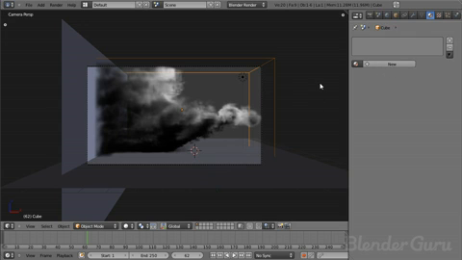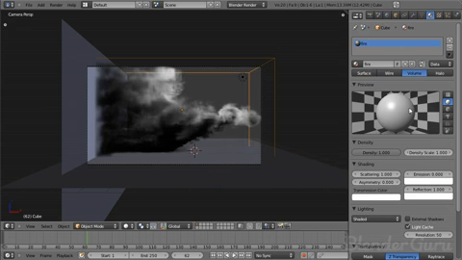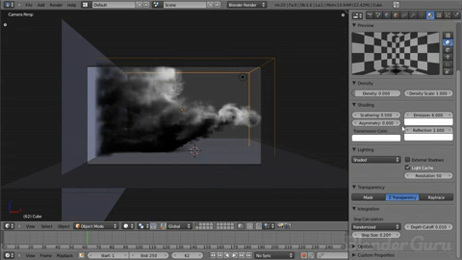So for the smoke, we're going to add a new material. Let's just call it fire. And we're going to change it from surface rendering to volumetric rendering. Volumetric, by the way, is kind of cloud-like rendering, so it lets light pass through it, etc. We're going to turn the density of that all the way down to 0, which means you won't be able to see it now in this little preview window, but that's okay because the density amount is going to be defined in the textures in just a moment. So set that to 0, and we're going to set the scattering amount to 0.5 and the emission amount to 6.